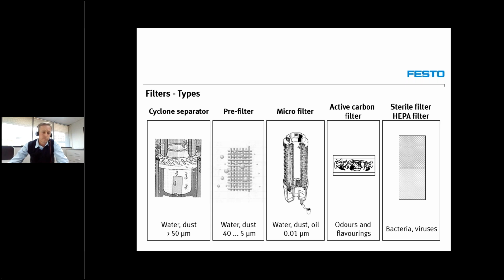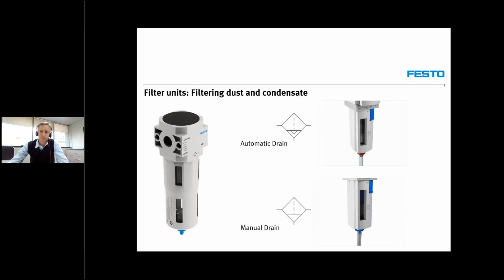Very often we quote customers both options, both manual drain and automatic drain. And of course, there is a price variation between the two. But I know that the intention is always good, but in practice, people don't on a regular basis maintain these devices. Do you not think that automatic drain should almost be the standard default option?